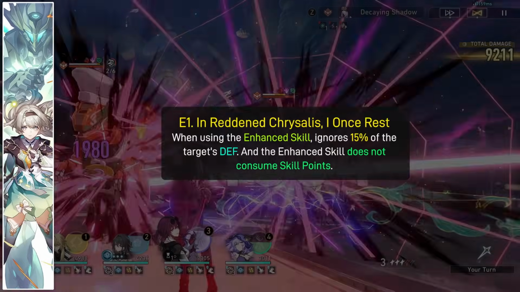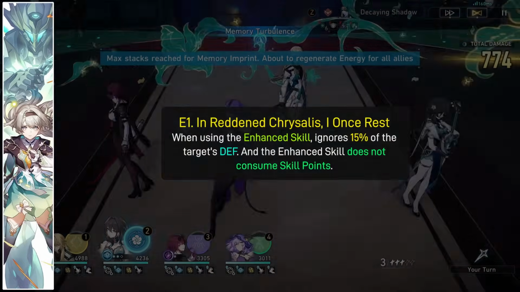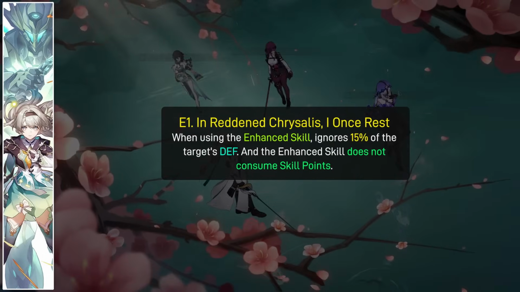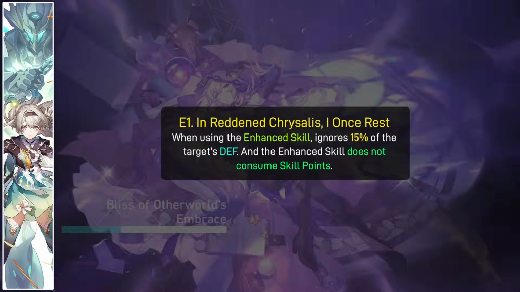This is actually a great E1, and not because of the defense ignore. Firefly as a whole is a pretty SP heavy character. She wants to use her skill constantly, and when she is in a combustion state, she will use her skill even more, and that will consume a lot of skill points, which can be a pain to manage properly. But this Eidolon completely fixes that.